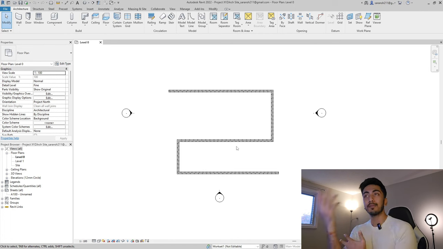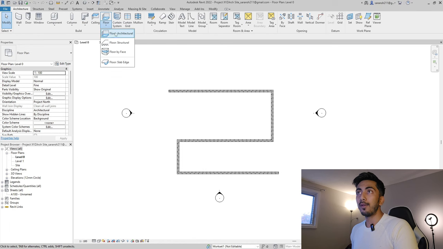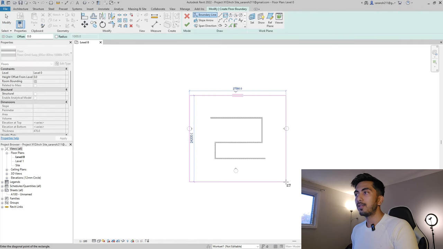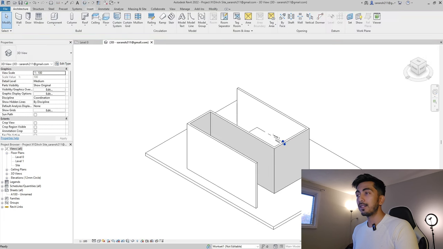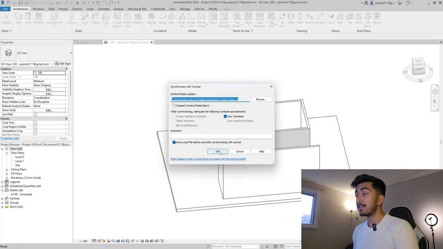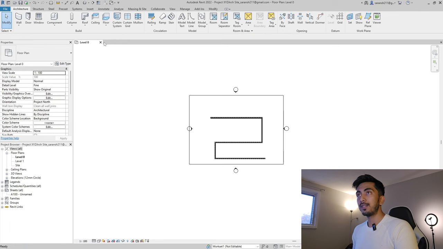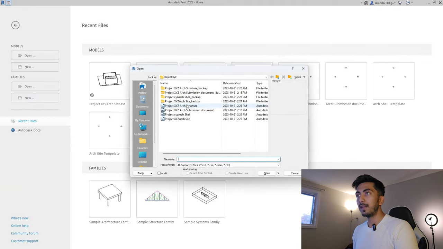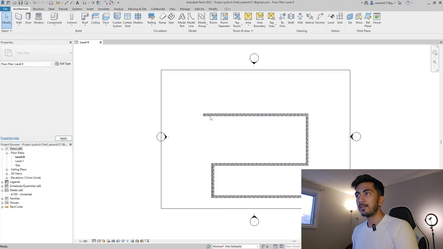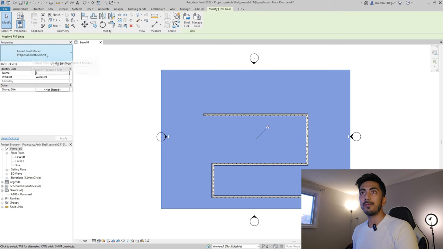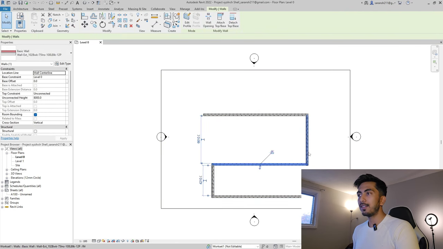And similarly, when you make something on site, for example, I'll create a floor. Here I go and create a floor. I'm just making this for your reference and nothing else. So it looks something like this. Then I will go and synchronize again. Never forget to synchronize, or else you won't be seeing anything in your shell or structure or anything. So go ahead, synchronize, close, and then open. And now you can open your shell model, overwrite it. See, here it will show again linked Revit model XYZ site. So here this is your site and this is your shell.